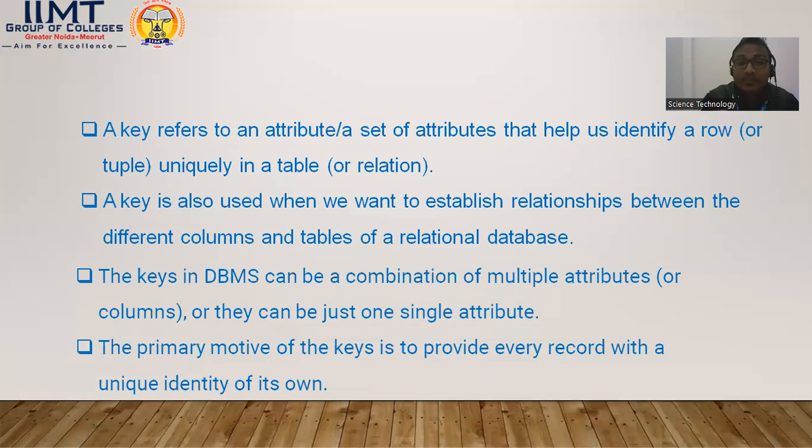The keys in database management system can be a combination of multiple attributes, or they can be just one single attribute. We can make any single column a key attribute, or any combination of columns, for uniquely identifying a record. The primary motive of keys is to provide every record with a unique identity of its own.